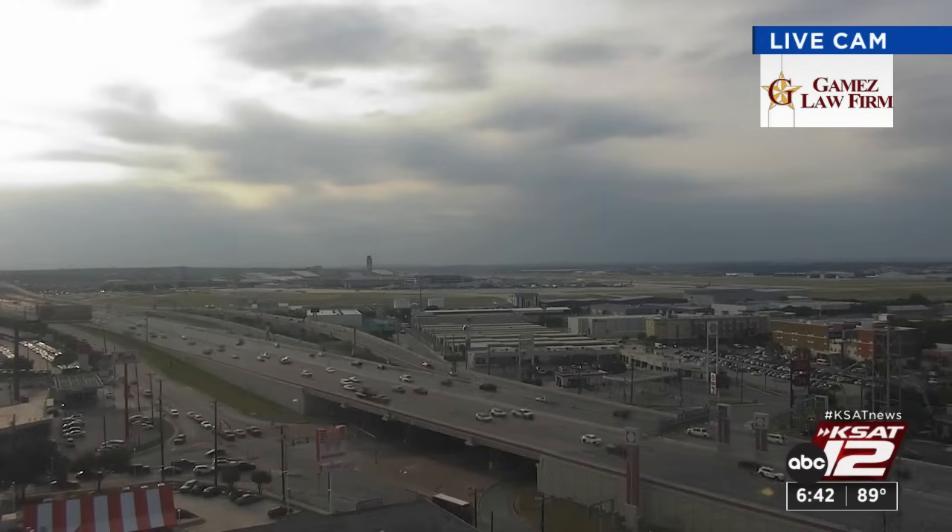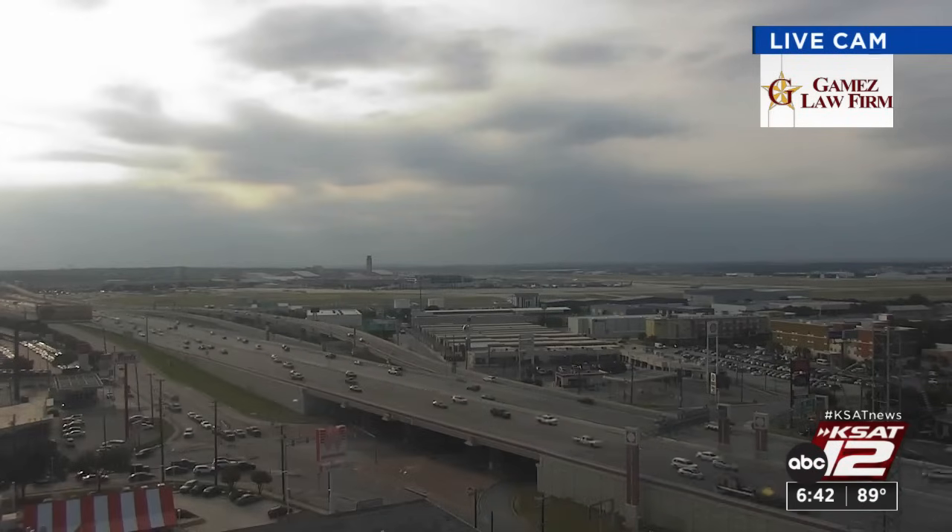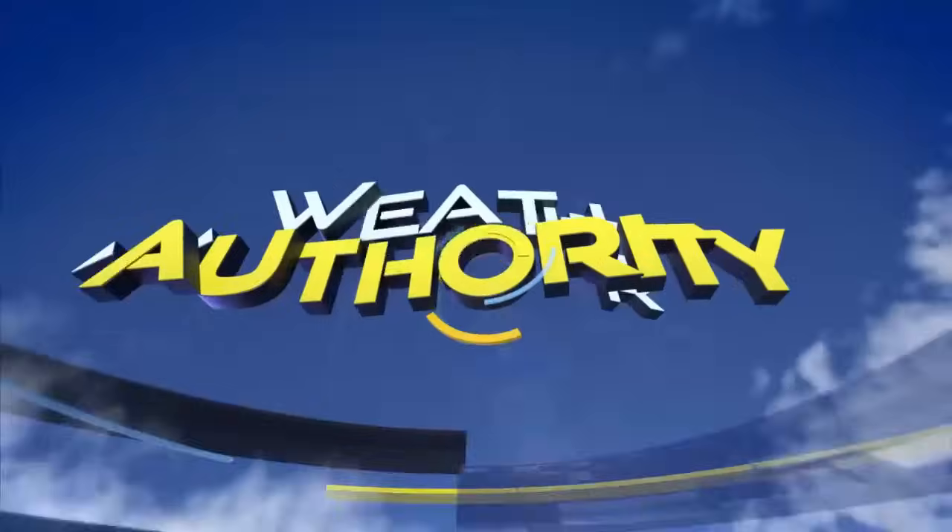There are a lot of clouds and some storms out there, but they're not in our viewing area yet — we're tracking them. And since we're talking about milestones: congratulations to Jim and Karen Flynn on their 50th wedding anniversary today. We see storms to the north, and we'll talk about those and the odds of storms into the weekend in just a bit.